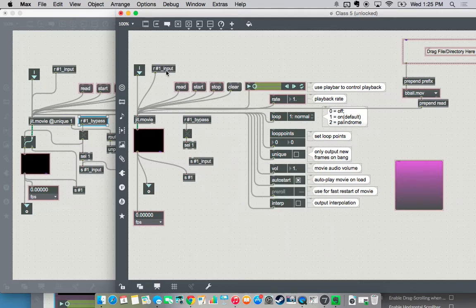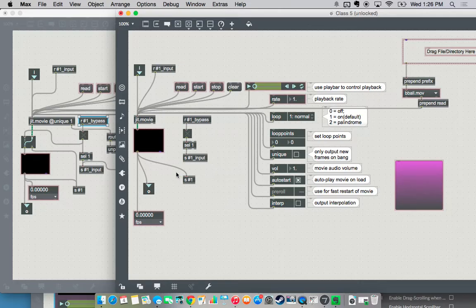So that's going to go back up here to the top. What that does is if you have an image file here and then you bypass it, this will rebang out that image out the matrix so that it doesn't get stuck, so that you get that image sent out as the last thing that it did before the thing was bypassed.